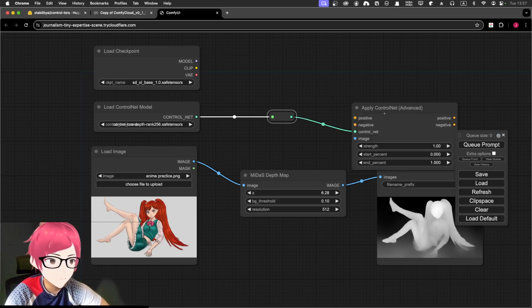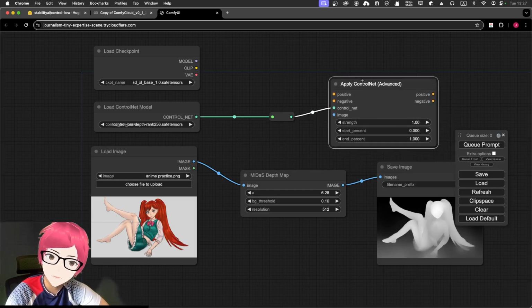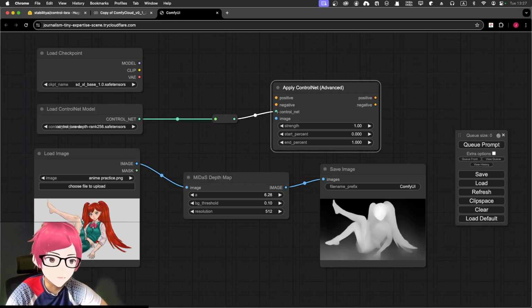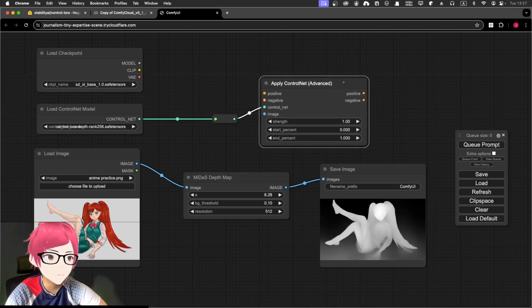Let's choose advanced. We've got this ControlNet here, and then we go to positive as well as negative. There will be a prompt input and a prompt output. So how to do this? It seems that we need to add a positive and a negative.